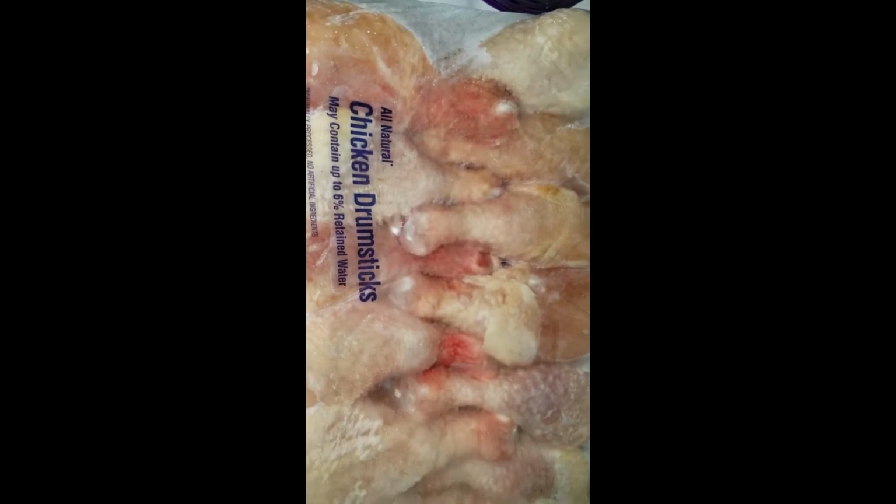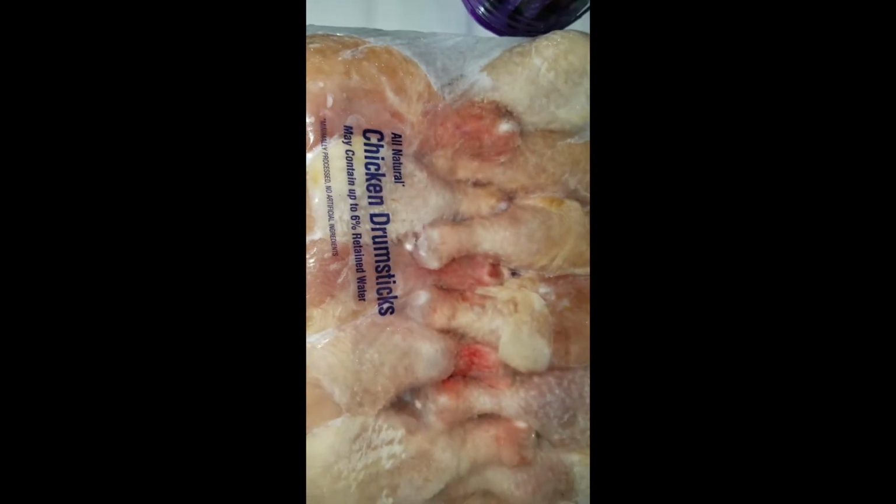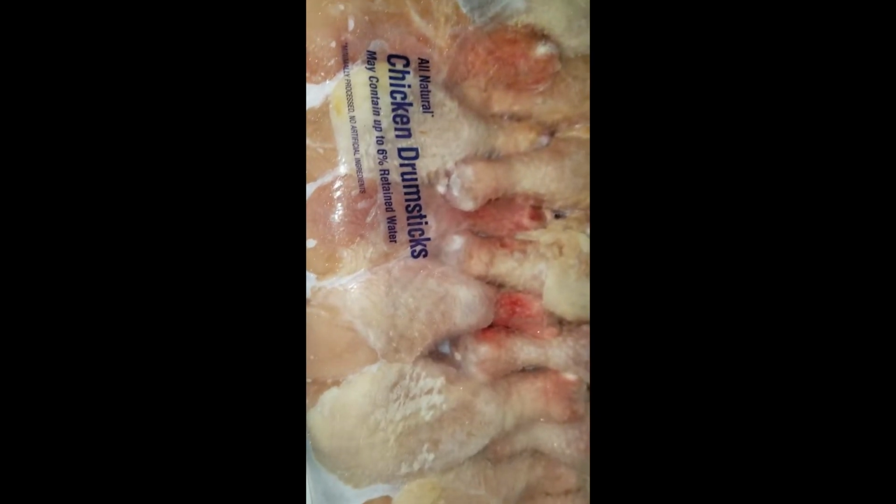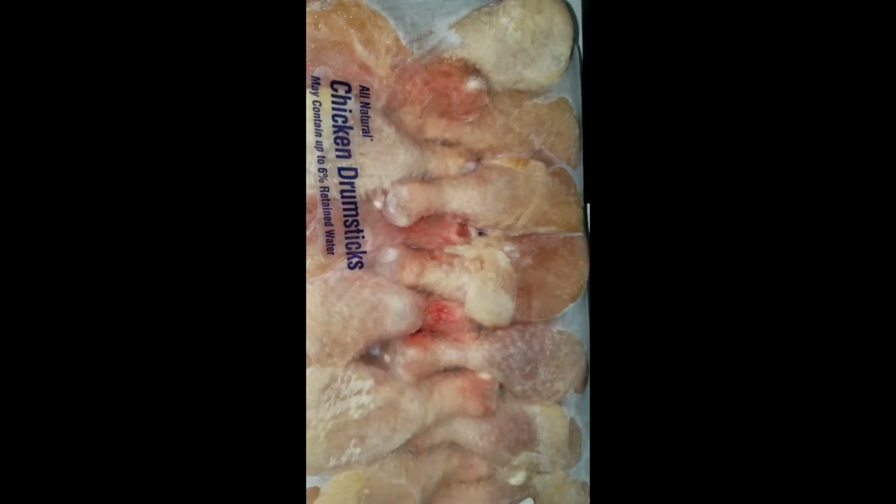Okay, so I am going to make my mother's cream of mushroom chicken recipe, but I am going to make it in the Instant Pot. She always makes her cream of mushroom chicken in the oven, and she uses milk in the recipe. I'm not going to use milk because, well, I'm doing it in the Instant Pot. So we're going to see how this turns out, and if I like it, you will have the original recipe. If I don't, you'll have the tweaked recipe.